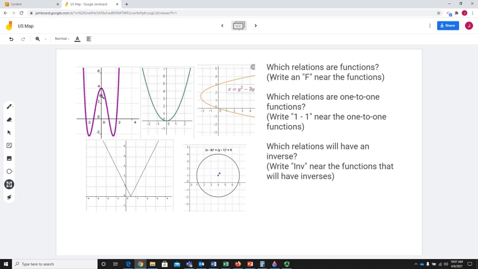So you can prompt them to write an F near the functions, write 1-1 near the one-to-one functions, and write INV near functions that will have inverses. So this will be a great way to check for understanding from different students in your classes. Okay, so those are 2 simple ideas that you can do.